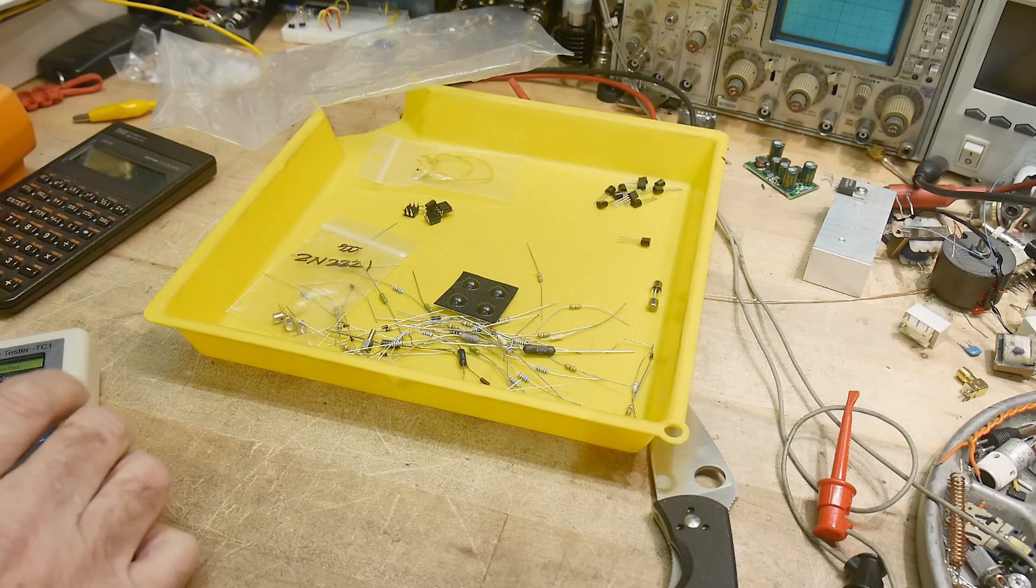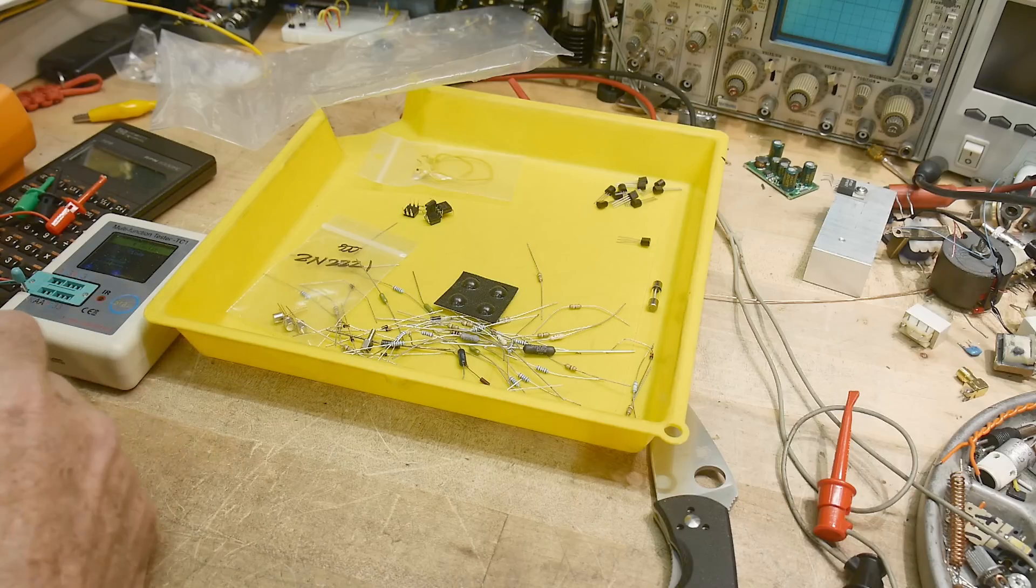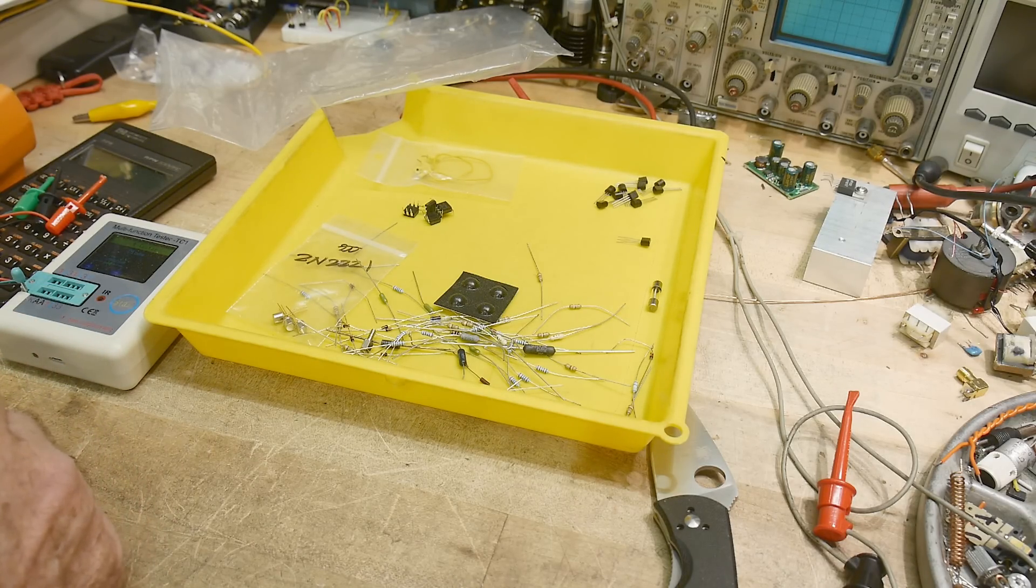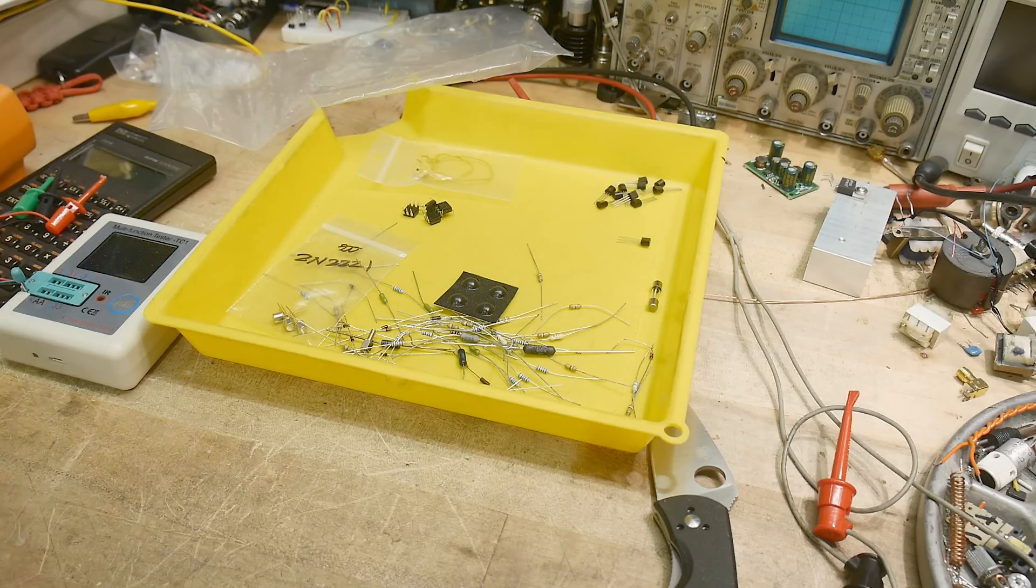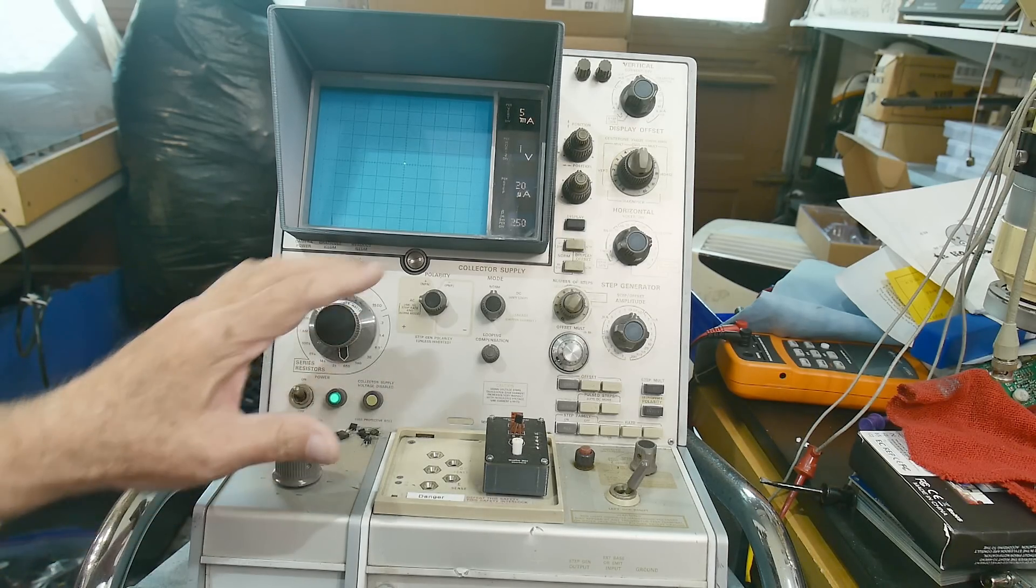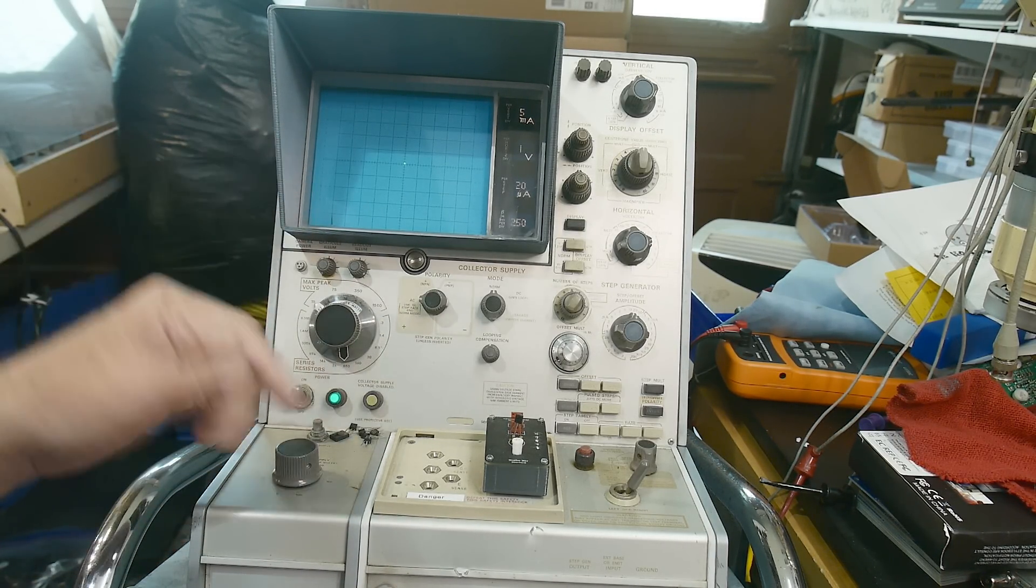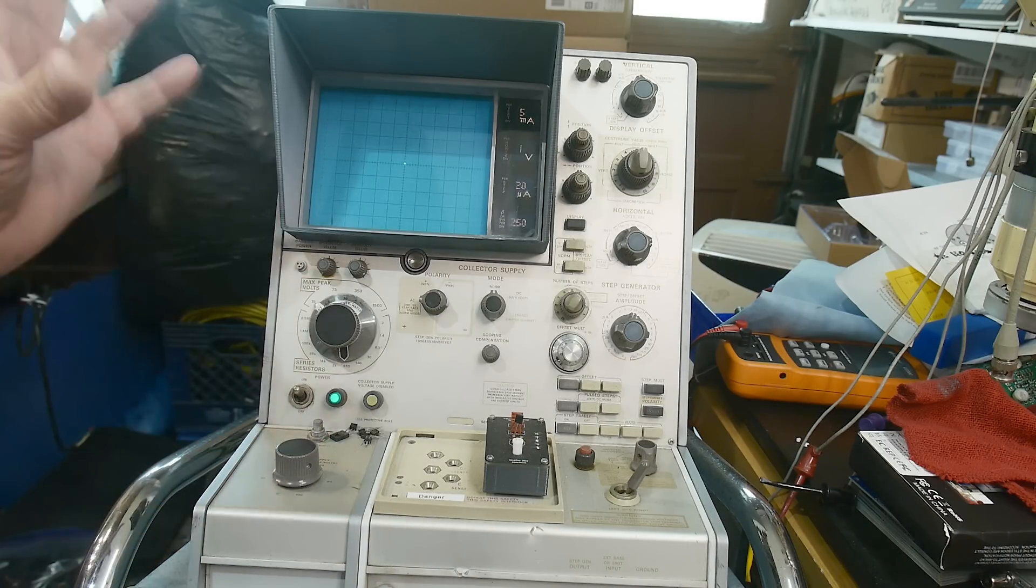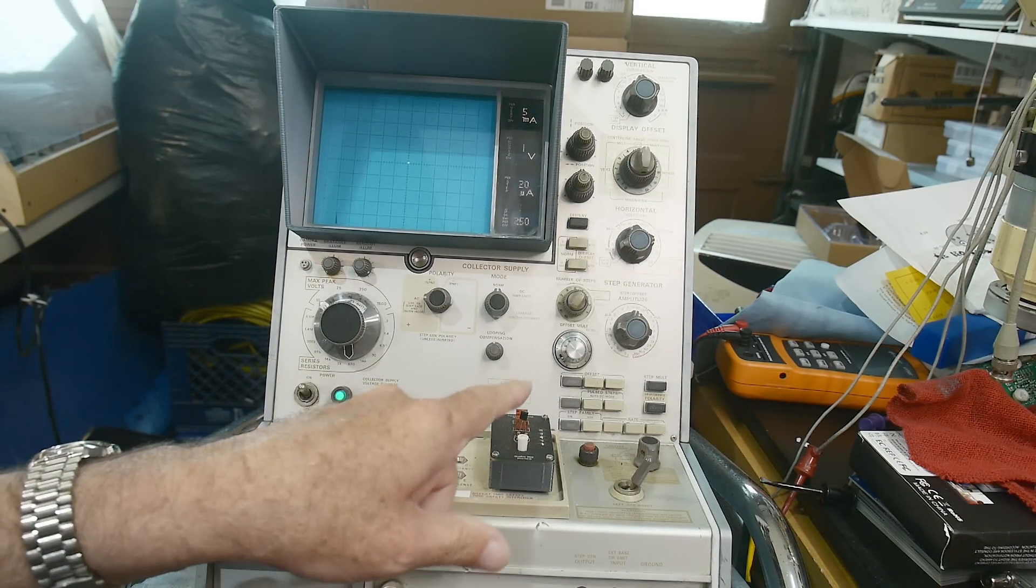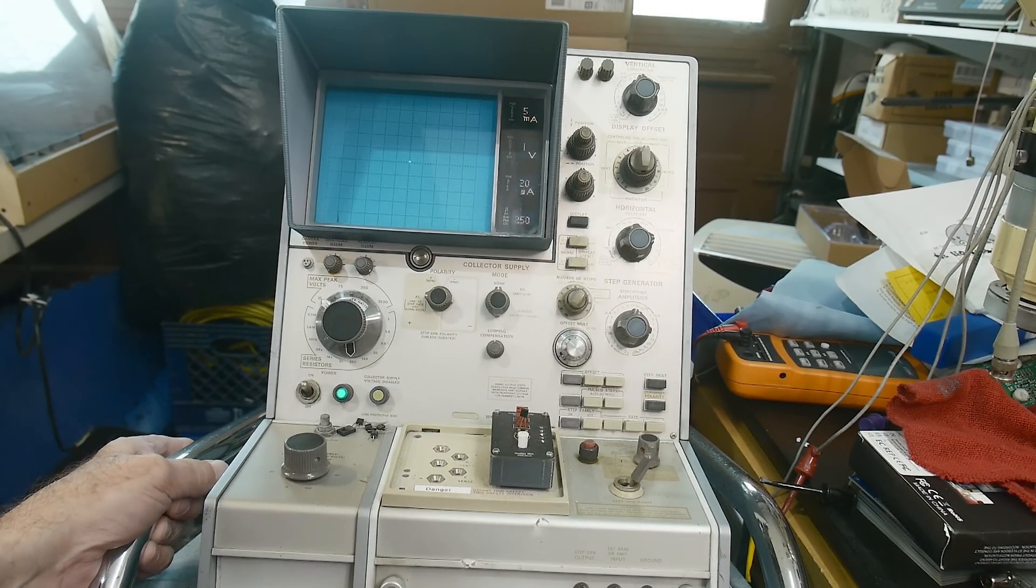So I thought, well, if it's a diode, let me use a diode checker and see what kind of diode it is. So I have a real fancy diode checker. Let's go use it. All right. This is my curve tracer and it's a Tektronix 576. Did a bunch of videos of me repairing this thing. So I've put in the diode and we will check it over here.